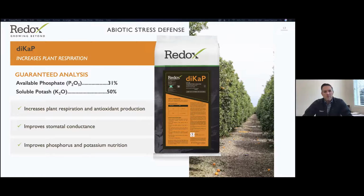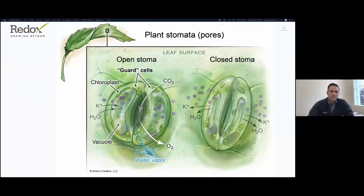So what are some other things that it does for us? It'll improve stomatal conductance as well. So we talked about increasing plant respiration. We talked about increasing antioxidant production, obviously P and K nutrition, but that stomatal conductance, just a slide on that. When you think about it, potassium in those guard cells in that area within that stoma that opens and closes, the better potassium nutrition we have, the tighter and quicker that response can be.